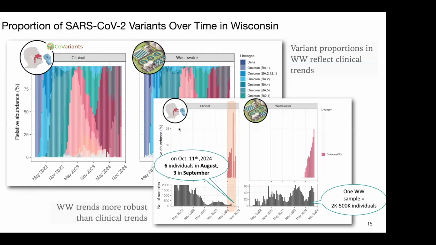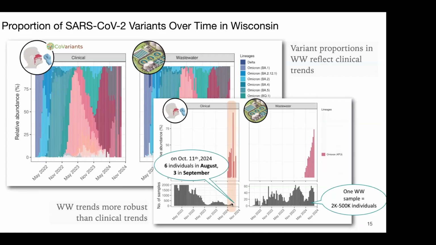And above everything is that now the number of samples that are tested in the clinical surveillance is decreasing. As you can see here, before they were sequencing up to like 10,000 samples every other week.